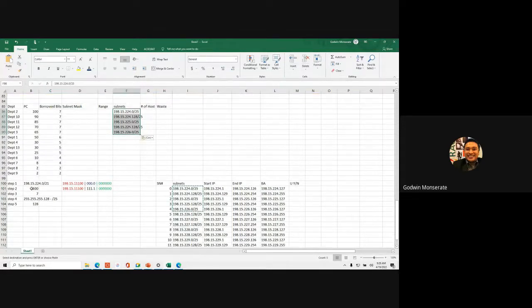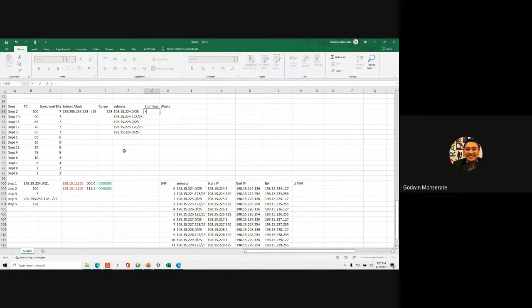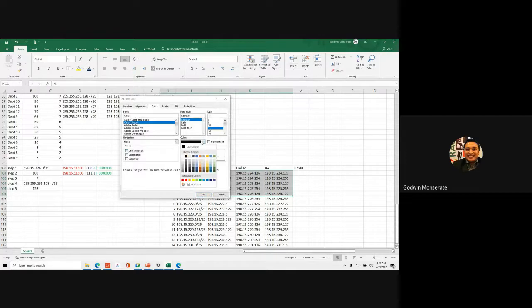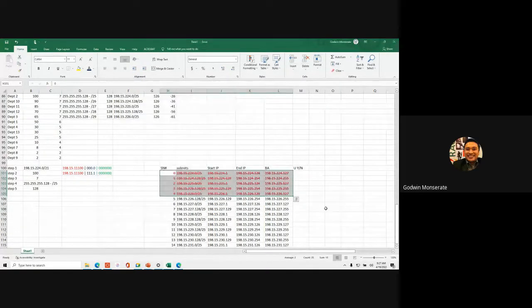We have a subnet mask of this one. Then we have the range of this one. Okay. We have the number of hosts. What is the number of hosts? This minus 2. Okay. We have 126. Let's copy this until here in our table. So 126 for all. Let's do the formula for the waste. Minus this one. We wasted about 126 only until here. So the four from here to here, since they are usable, we will scratch this one out. Okay? Strike through, you'll put the color of red. Okay. So, that's done.